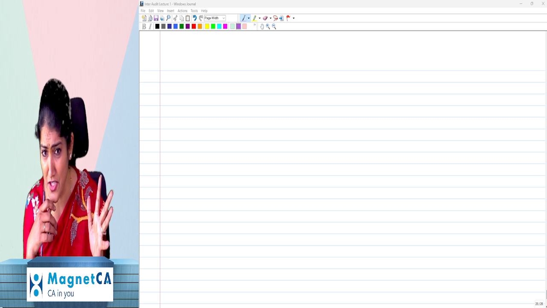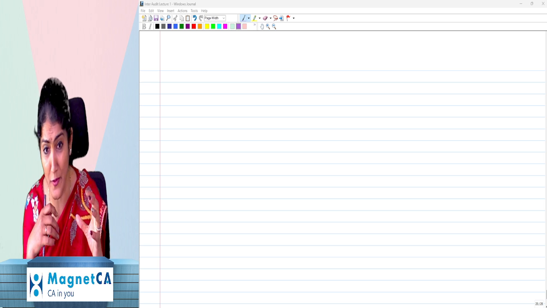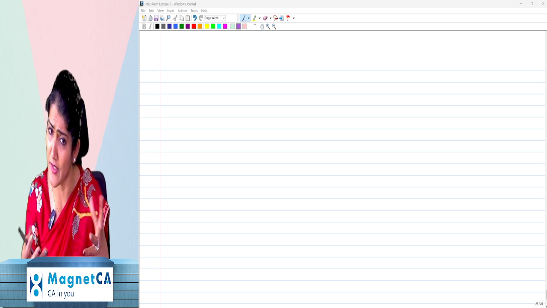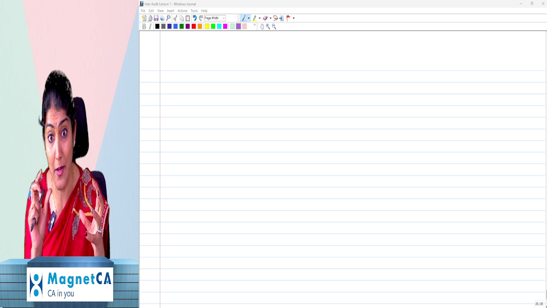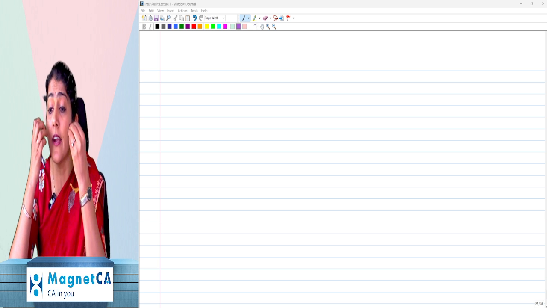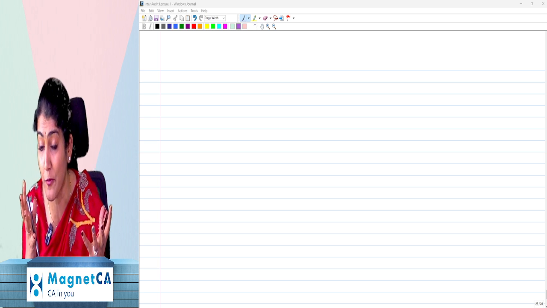Do you see any Shashi Tharoor English over here? Or any Shakespeare English over here? And whatever terms related to audit that I'm discussing with you, like when we came across financial statements, when we saw the term audit evidence, you will get such wonderful marks in the subject of audit.